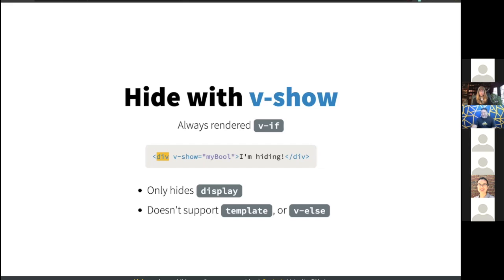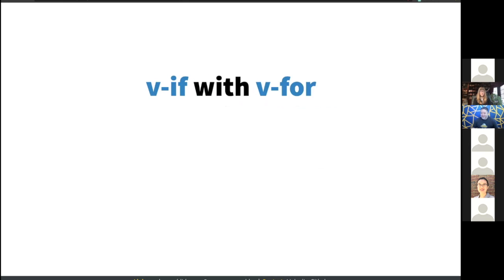I think it's just a slightly older directive, so you won't really see it used a lot. If you do have complex items that need to be toggled on and off, technically v-show would be faster because it's in the HTML, it's just not showing it to you. So we just have to change the display property as opposed to rendering the whole thing. So some people find it useful, and maybe you would see it in other examples.